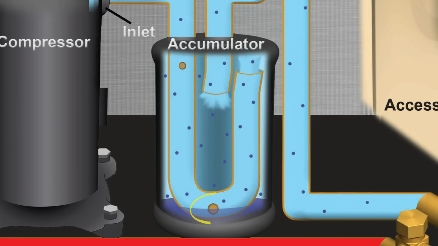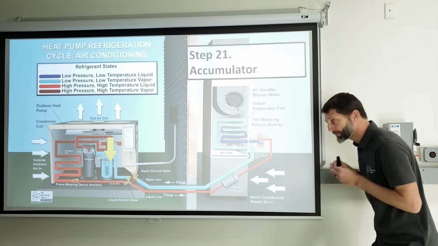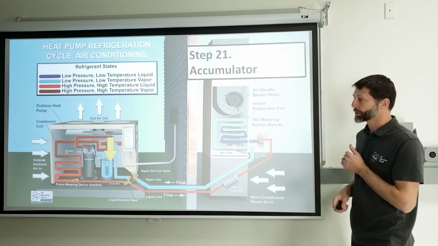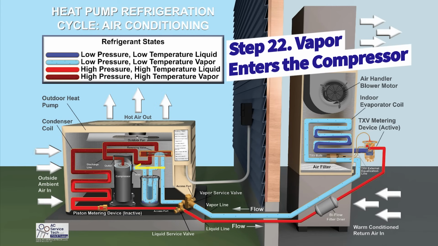There's also a metering device at the bottom. Basically, if there's any oil that gathers in the bottom of that accumulator tank, it meters it back into the compressor along with some liquid refrigerant. But the metering device allows just a little bit to enter, and then it phase changes right into a vapor before it enters into the compressor. But then after the refrigerant goes into the accumulator tank, only vapor is allowed out of that accumulator tank.